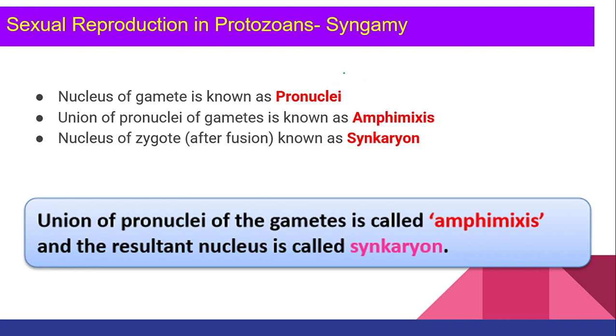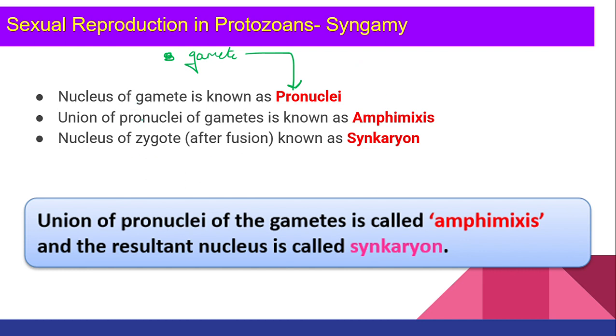Now, nucleus. A few new terms we have studied in class. The nucleus of a sperm, that means of a gamete, what do we call it? We call it pronuclei. We don't call it nucleus, we call it pronuclei. Whenever fusion happens, class, first of all the nuclei fuse because that is super important. Recombination happens first, right? So first your nucleus fuses.